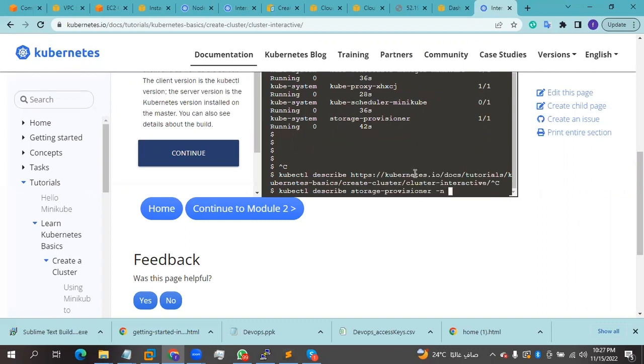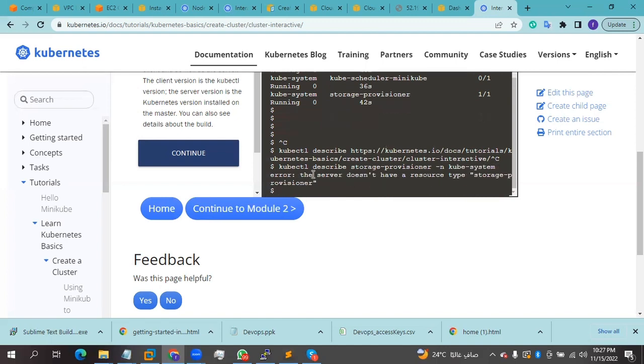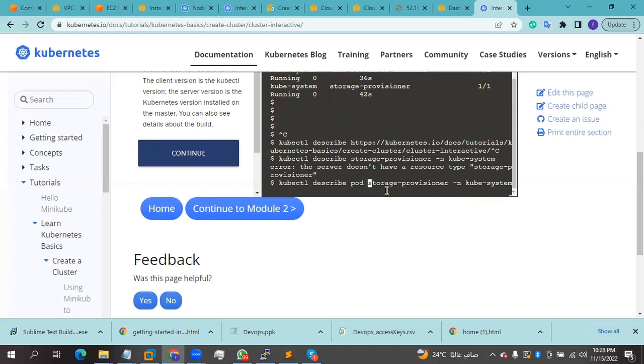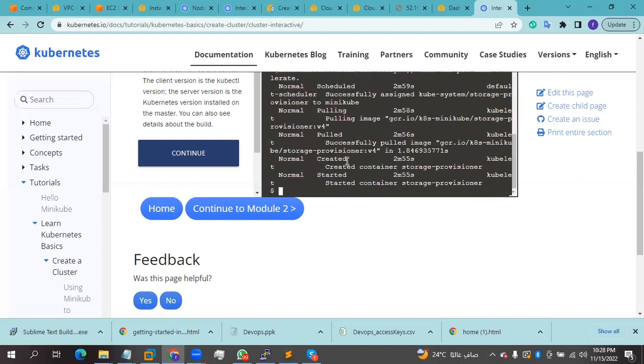kube-system. It says it doesn't have a resource type. Oh, kubectl describe, okay. So I have to specify the pod. Sorry. So kubectl describe, the object type, which is pod. All right.